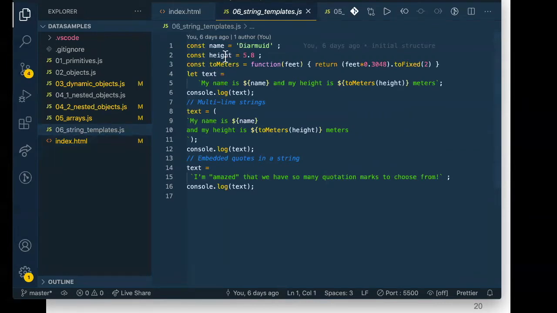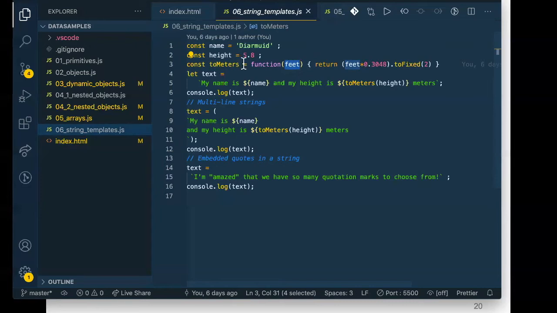This constant has my height in the old imperial system using feet and inches, so 5.9 feet. We haven't seen functions so far, but you could probably work out what this piece of logic does. I'm going to talk a lot about functions in a while now, but the idea of this function is it takes a measurement in feet, and it converts it to meters, to a metric equivalent. So it's just doing a calculation.